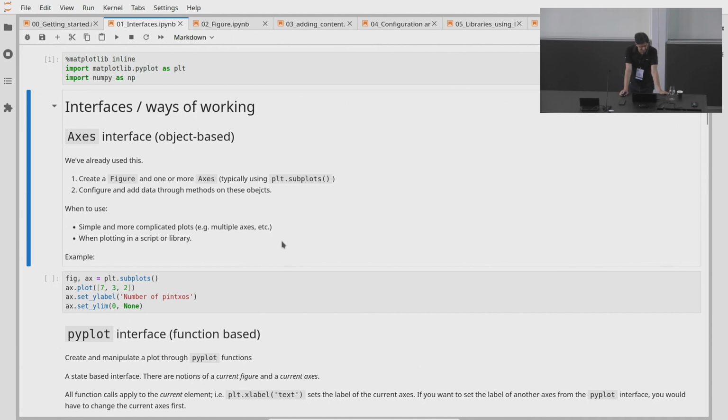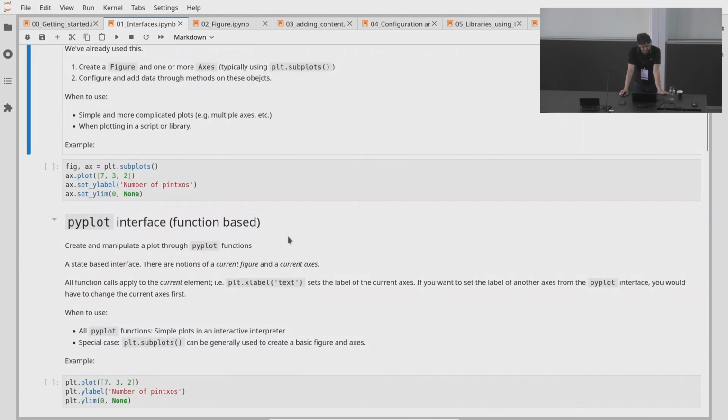Then there's the pyplot interface, and the pyplot interface is basically just a pure function interface. So you don't have an explicit variable holding the figure and the axis. They are still there, but they are somehow in the background.